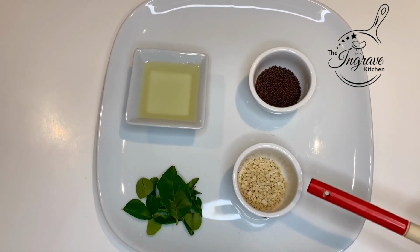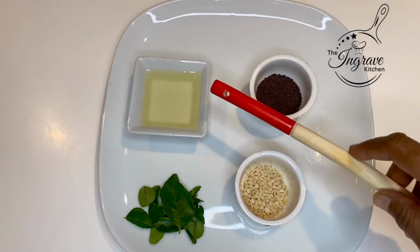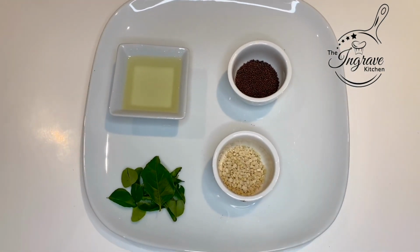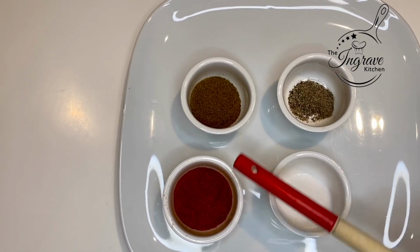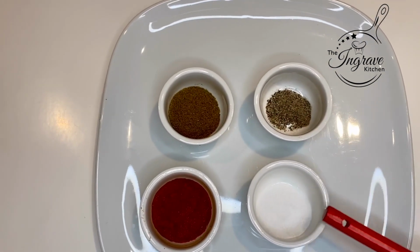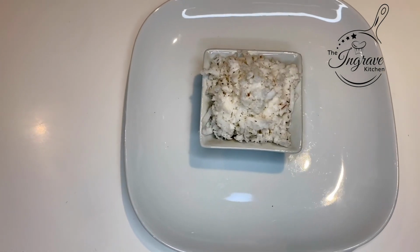Ingredient for tempering: 1 tablespoon of oregano, 1 tablespoon of mustard seeds, 1.5 tablespoon of cooking oil, and few curry leaves. Spices for spicy potato: 1 tablespoon of Kashmiri red chili powder, 1 teaspoon of cumin powder, 1/4 teaspoon of black pepper powder, 1 teaspoon of sea salt, and 4 tablespoon of shredded coconut.